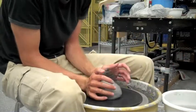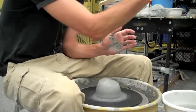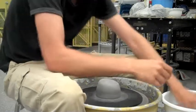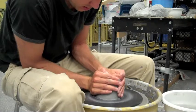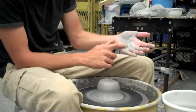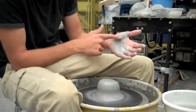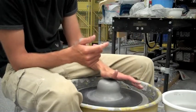Hands nice and wet, pressing in with the side here. Look where the clay is hitting my hand — right against the heel. That's where the center is going to come. Over the top. Getting closer. All the clay is hitting right here, just rubbing against the side. I'm not really putting any pressure with my left hand there. All the side pressure is coming from my right hand. The only pressure from my left hand is right below the thumb — that's to help push down the top a little bit.